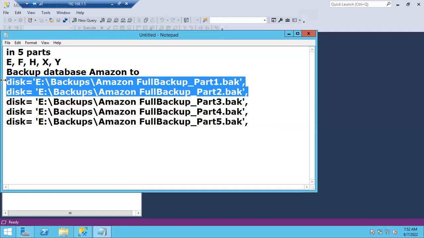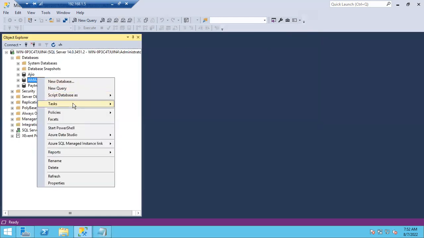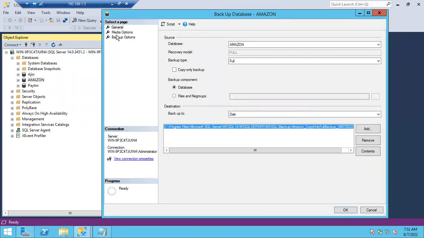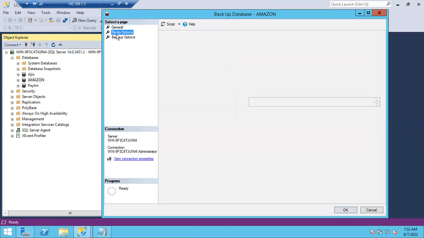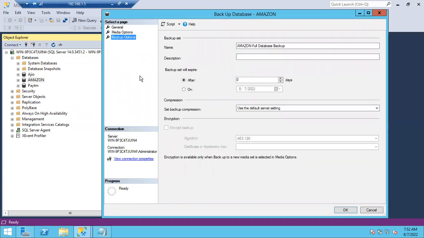We have a backup compression option. While taking the backups, you can see that option, backup compression. If you want to take the backups with compression, let me check in the media, backup options. Yes, here you can see compression. So what is this compression, guys? It is going to compress your backup. Generally we don't select compress here.